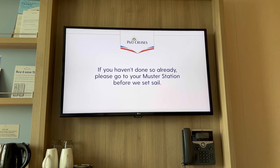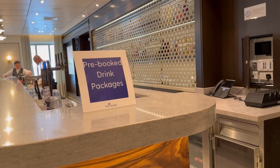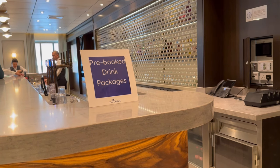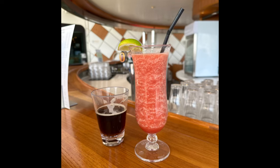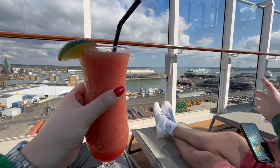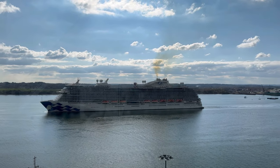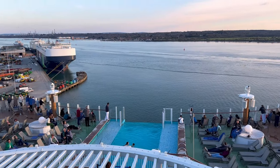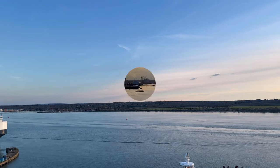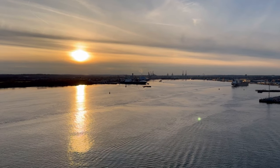Although we've already been to our muster station, once you're in your cabin you have to watch the safety video in there. We bought our drinks package in advance so we're just activating that at Anderson's bar. Our first drinks were in the Sunset Bar on deck eight. Our second drink — cheers! We headed to the Keys for dinner for burger and chips and chicken and chips.